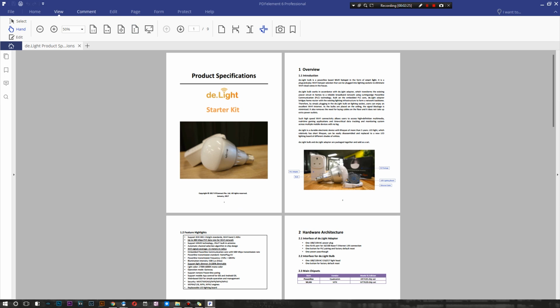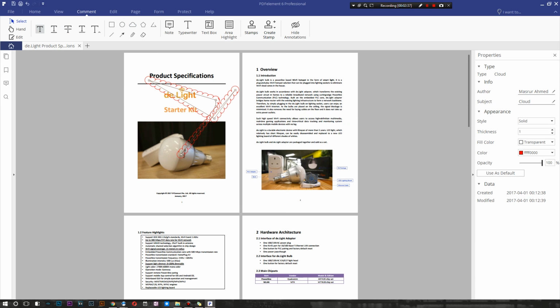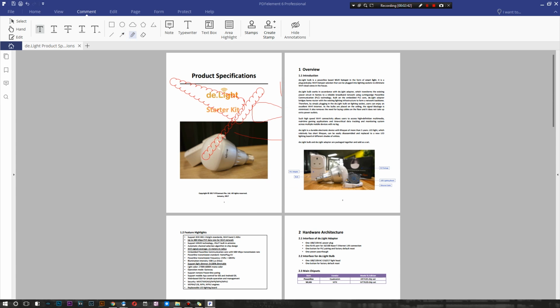Then, of course, you can add comments. As you guys can see, there are different text formats with different lines through them. You can also add shapes. I don't know what this particular shape is, but it does look pretty cool. There are arrows that you can add. You can draw in case you're feeling that. Wow, I'm really messing up this document, but you know what? It looks gorgeous. Next off, you can also add notes.